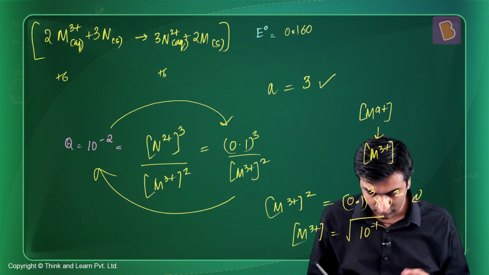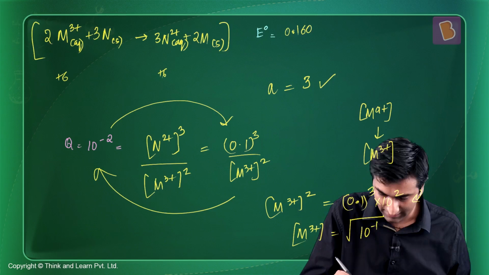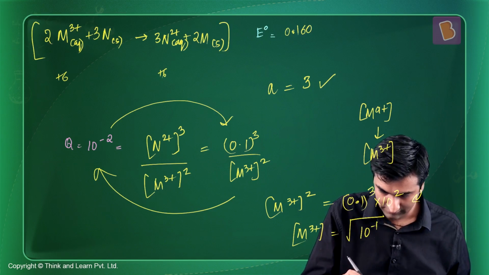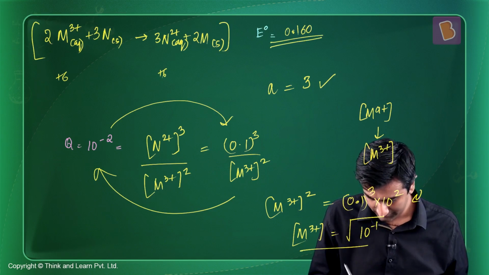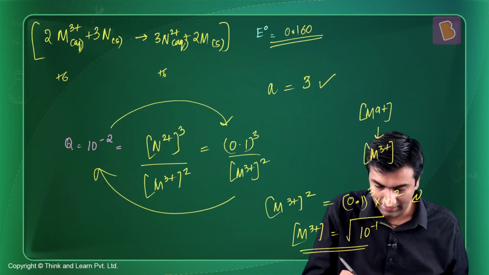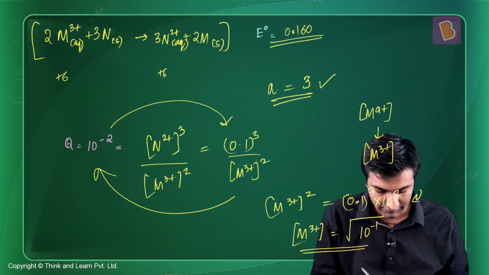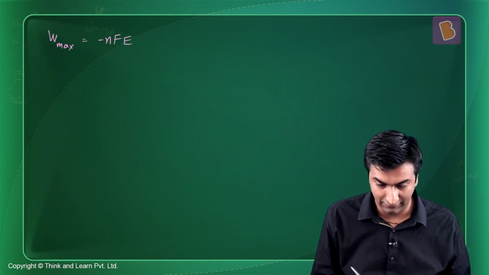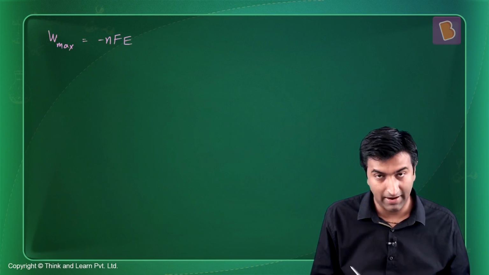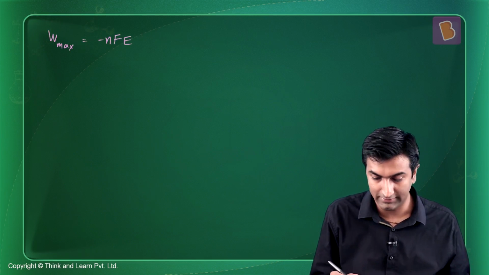Interesting. So we've got E naught to be something that's over here. Yeah, this is the E naught value. We've got this over here. What else was tested? A. All right. So we've figured out 3 of the options. Let's figure out the 4th one, which was this W equals NFE, right? The W max value. We need to figure it out. The maximum work that's possible.